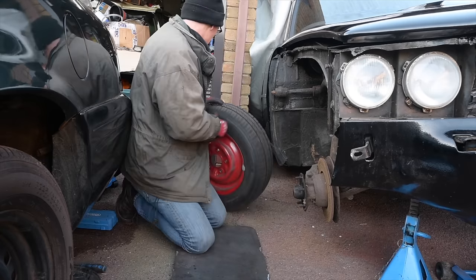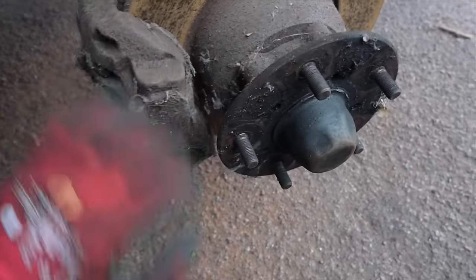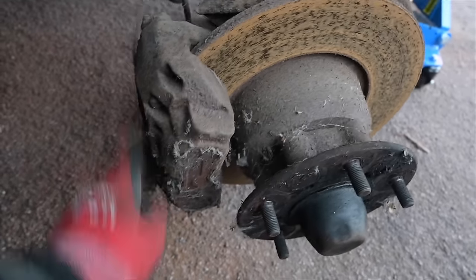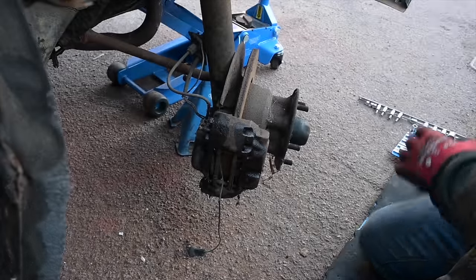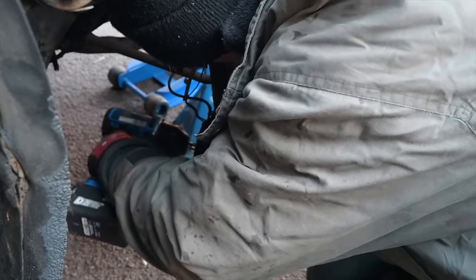Wow, that is a crusty old cap. Heavy on the cobwebs, crikey. Can you be cobweb bound in a brake caliper, I wonder? It's been a few years since that wheel's been off. This is interesting times. The bolts that hold the caliper on the back of the wheel hub don't look like they actually have little lock tabs on them, which makes it all the more interesting. I just wonder if I can undo these things with the ugga-dugga or not.